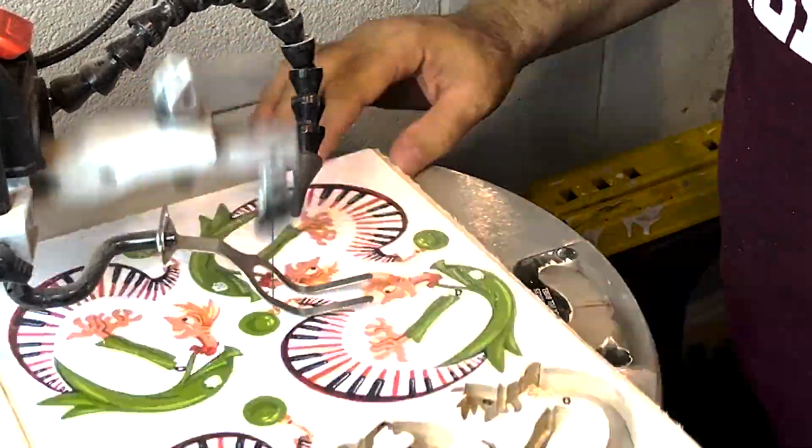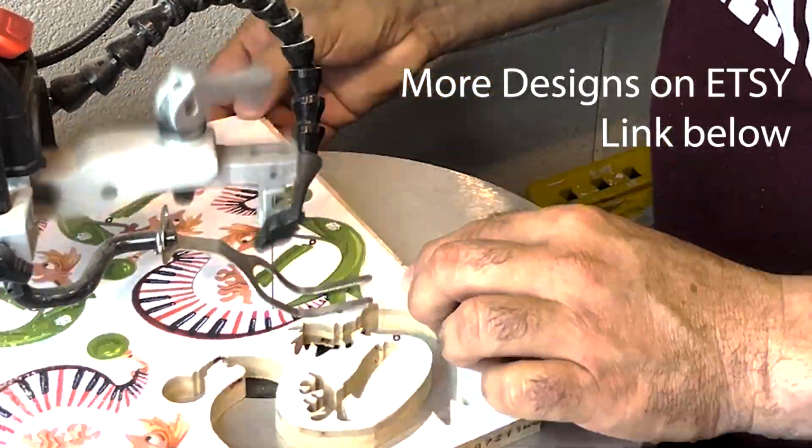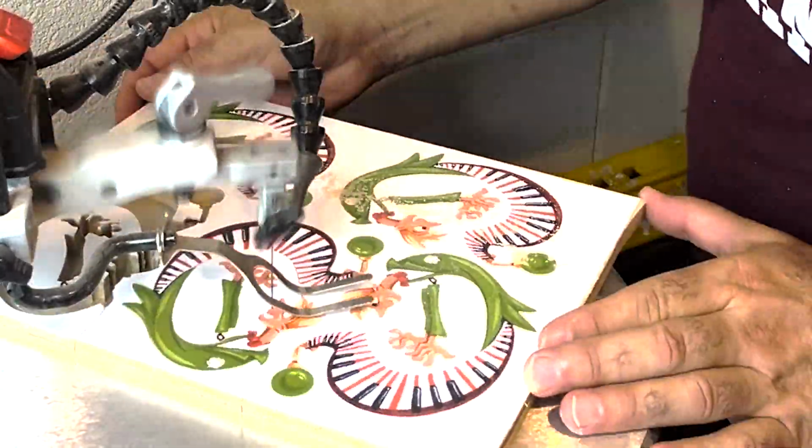Cutting perfect circles, isn't that easy? It's a fun little design. I have many more designs on Etsy, if you want to see some fun little cartoon character Christmas ornaments. Some move, they're called Danglers.